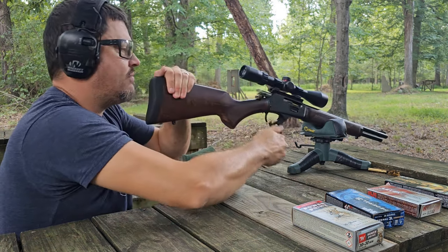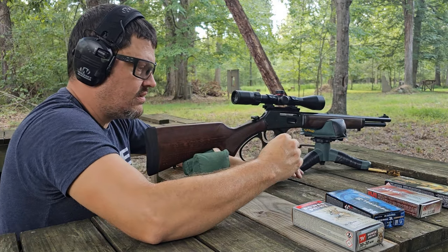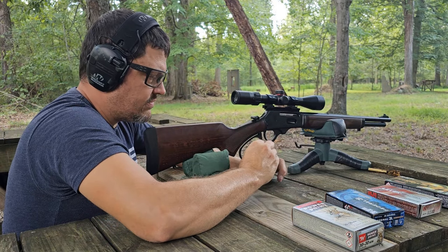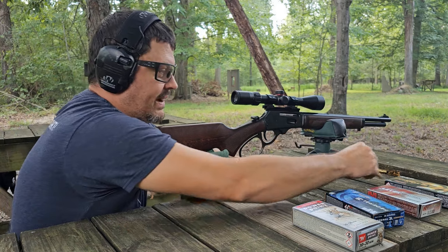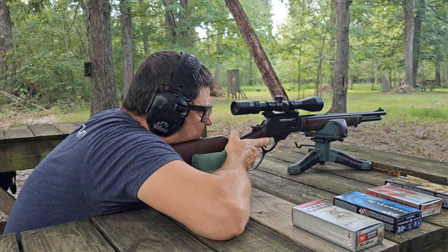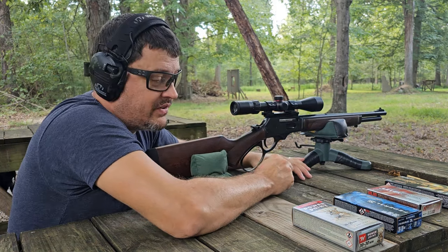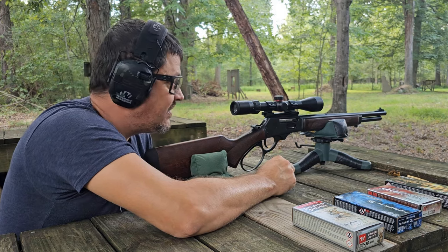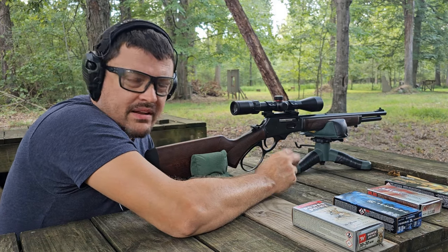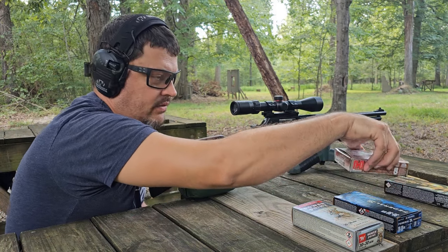Nope, I think it's just a bad round, guys. Interesting. We may have to pull that one apart and see if there's even any powder in it. But nonetheless, we got our group with that one. So I am going to let the barrel cool for a few minutes off of those 170 grain ones. They were hot, guys. But I'll let it cool off for 5 minutes or so. Let the barrel kind of level out here, and then we'll try three of our Lever Evolutions.